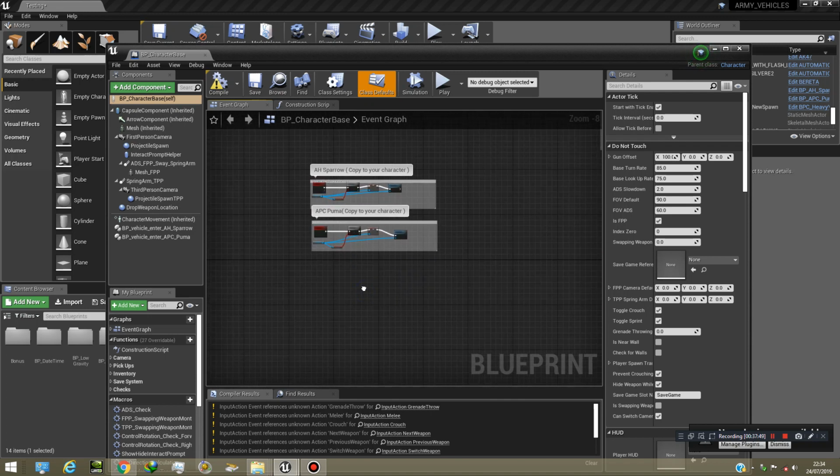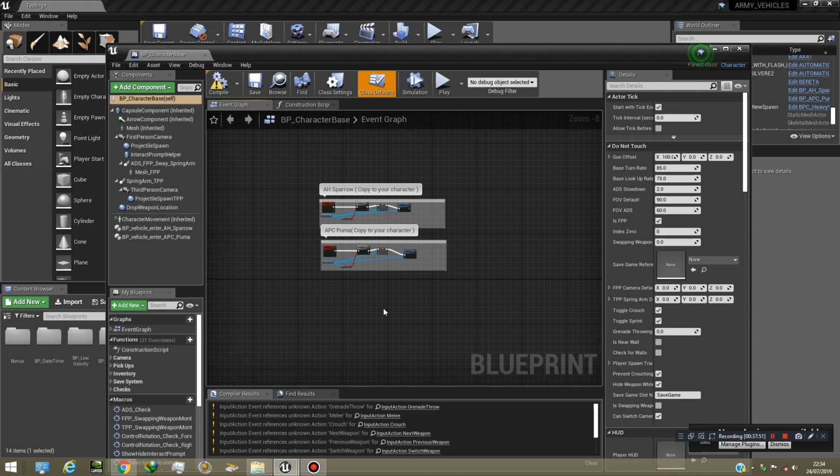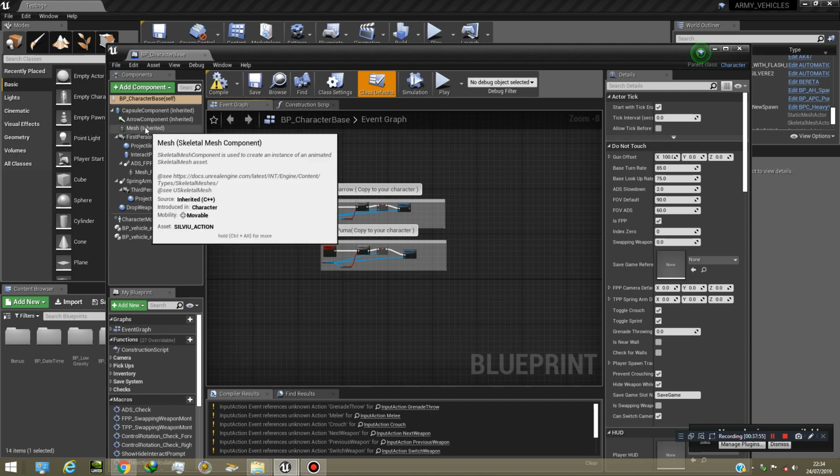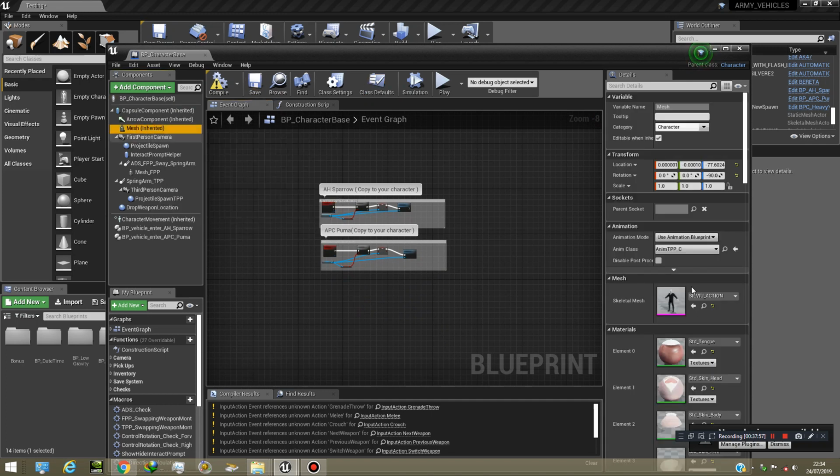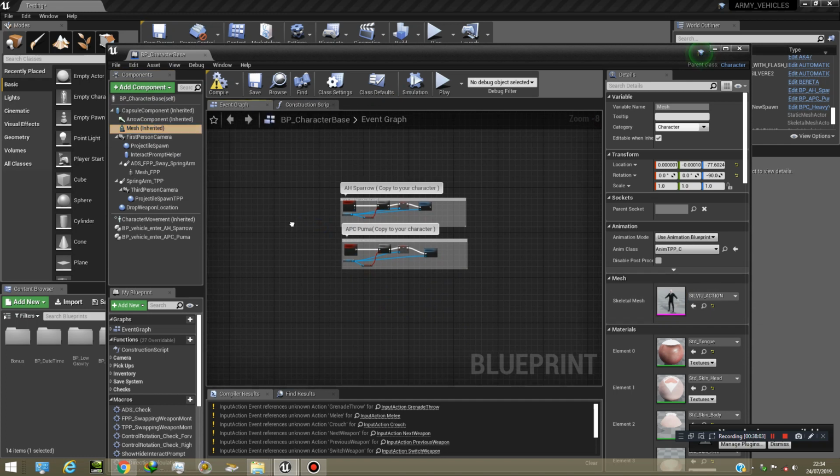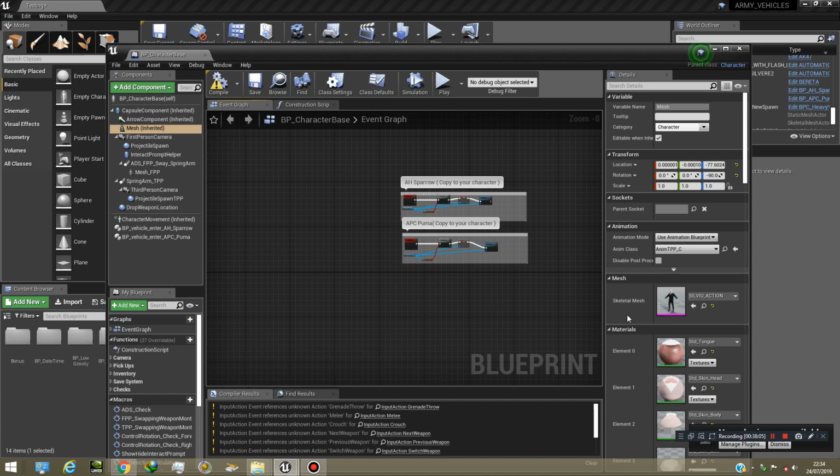Also, let me try. What can I do? I can't see my mesh. Okay, this is my player view. It doesn't exist there to see my player. Understand? If I want to change the game, another player, attach something or things like that, I will never be able to see my player here in the view mode, like camera and things like that.